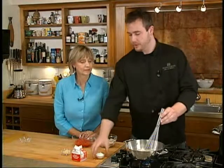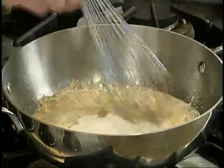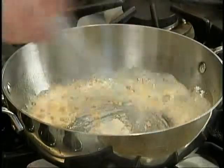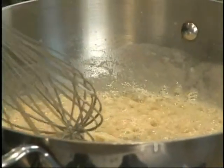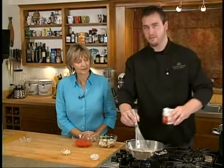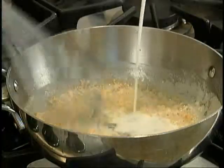We're going to throw in 2 tablespoons of flour. And this will create our roux for the tomato cream sauce. Once our roux is created, we are going to grab our half pint of heavy whipping cream and just stir in slowly. Okay.